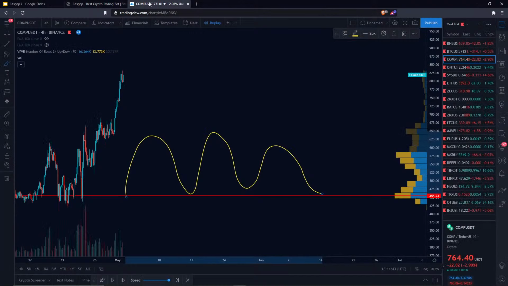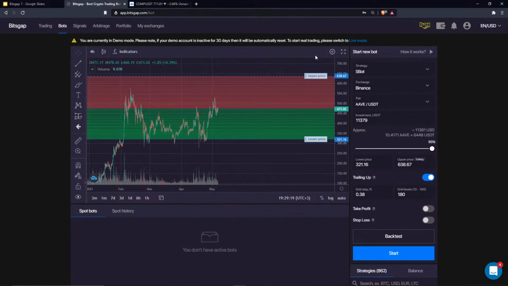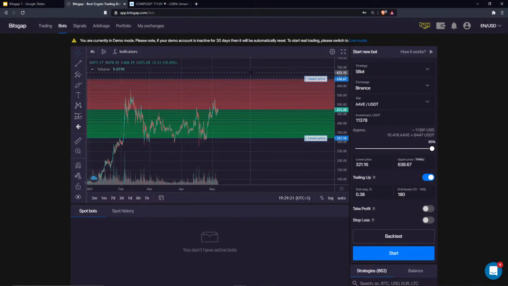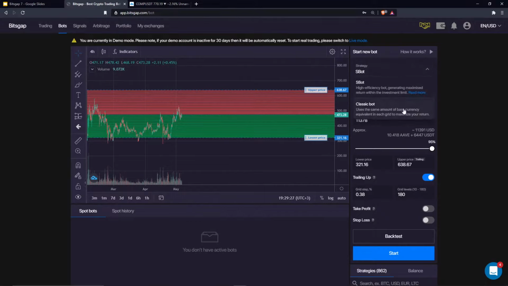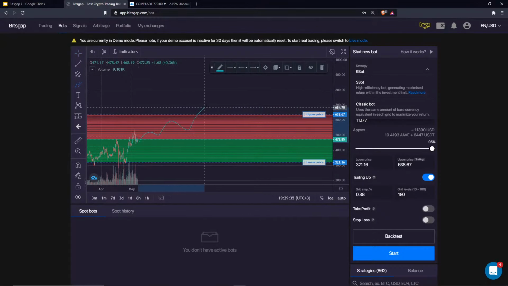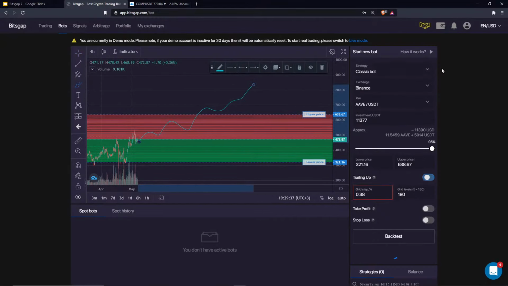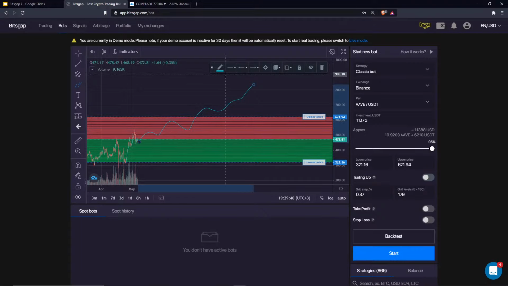But anyway, what I wanted to show you is a high yield strategy, like the highest possible return that you can make. So we know that in order to maximize our returns, we need to trade on those coins that potentially are gonna move higher. So that's why classic bot is the one we stick with.